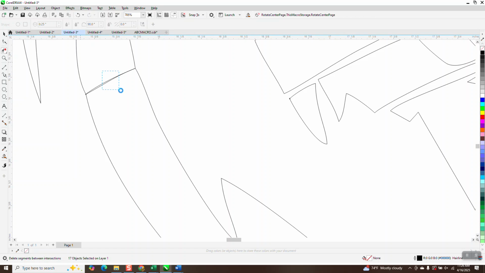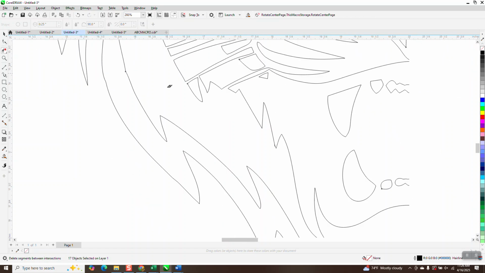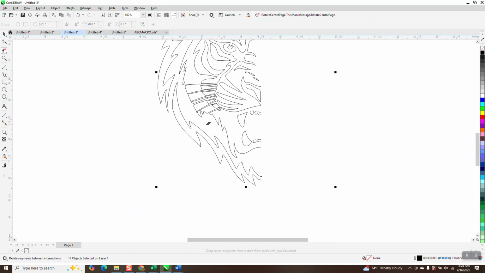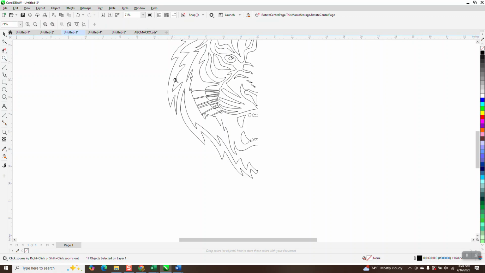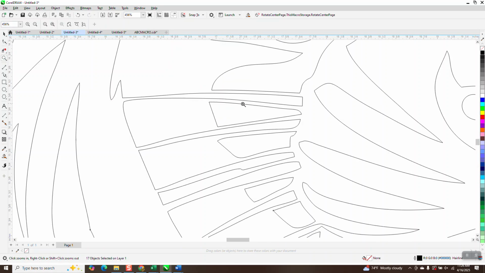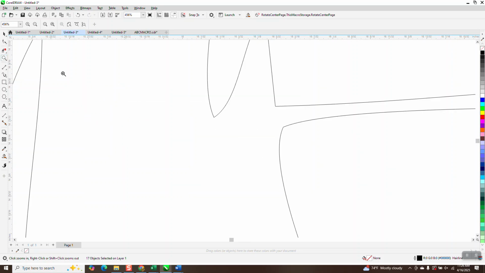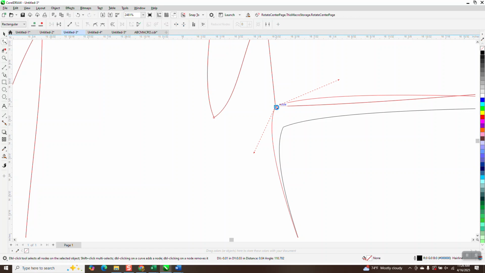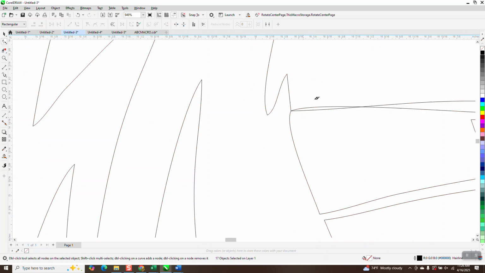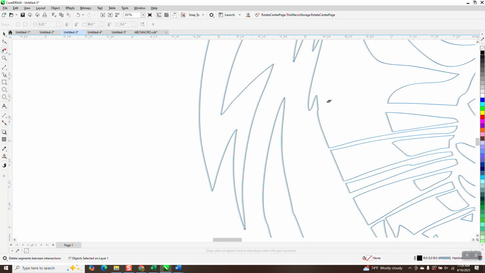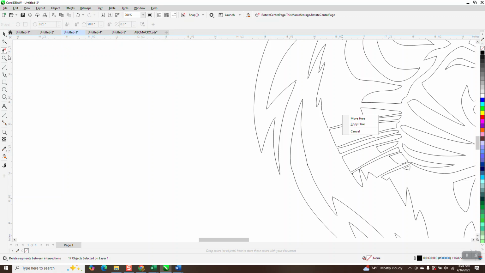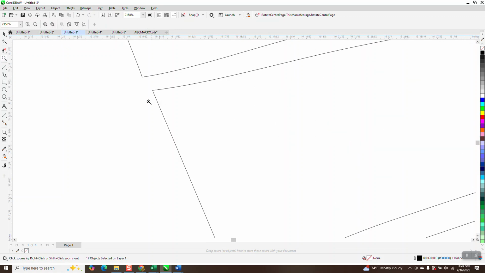Now there's a couple of ways to do that. And one of them is the shape tool, because see, this is a continuous line. So I'm going to just use the shape tool and I'm going to take this one right here. It doesn't matter if you go past the line and then just delete that, and see, it got rid of that whisker. If you don't do that, it doesn't have a stopping point and it will delete too much.